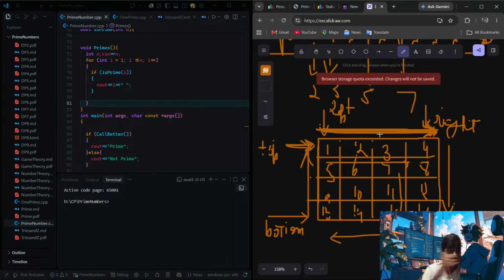Okay. First, I will print from left to right. I will mark all the pointers. I will print from this point to this point, and after that, I will start from this point and go till this point, and then from this point to this point. I will tell the idea. Then what do you have to do?